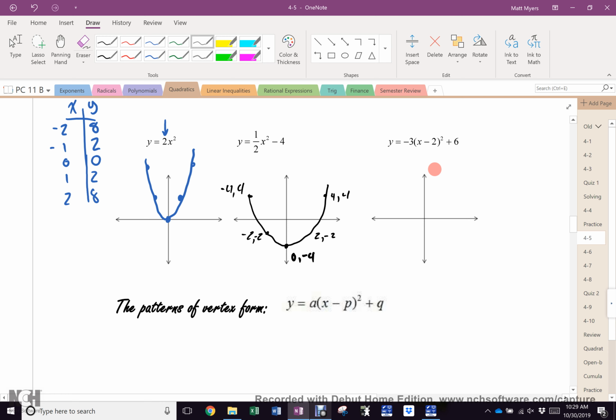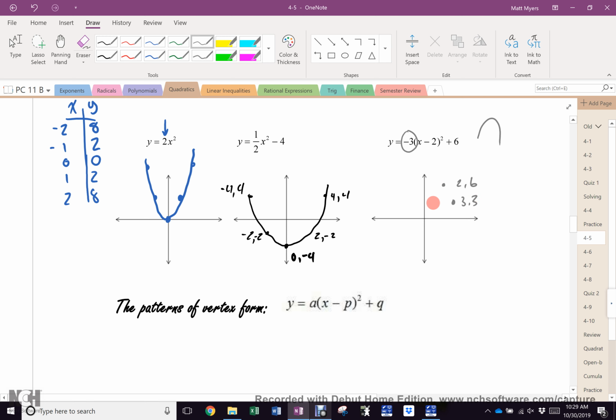The vertex, as Jacob points out, is at 2, 6, because you can get it right from here, yes? Now, normally I would go over 1 and up 3, yes? Over 1 and up 1. But I have to flip it because it's negative, so it's a y parabola, so I'm going down. And instead of 1, it's now 3 times bigger. So I'm going to go over 1 and down how far? 3. What is that point right there?